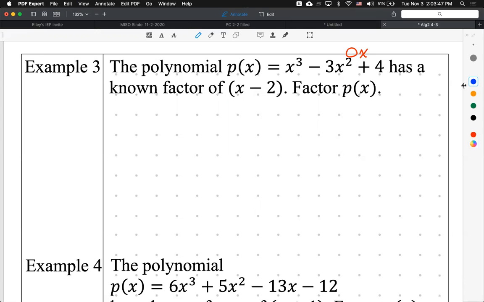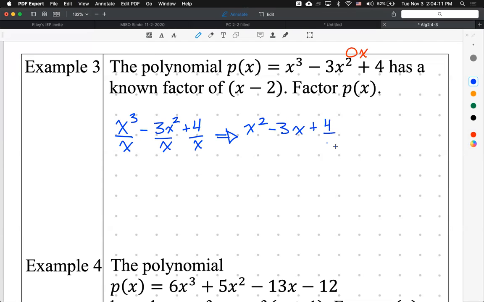Can you just divide the whole thing by x and then do like ninja star? Good question. Yeah, let's try it. Let's divide everything by x. So if we have x to the power of 3 minus 3x squared plus 4, each of these is going to be divided by x. And then this turns into x squared minus 3x plus 4 over x. And we can't do anything with this. This is now to a negative first degree, and that is even harder now to solve.